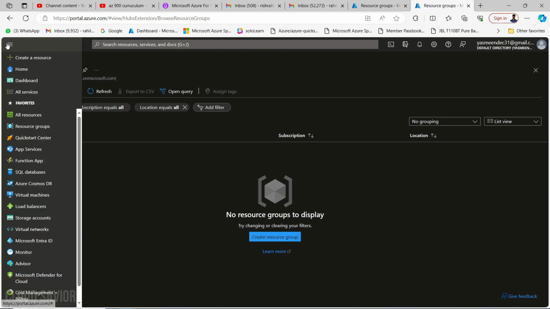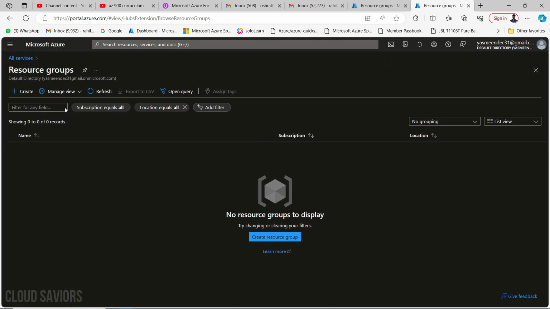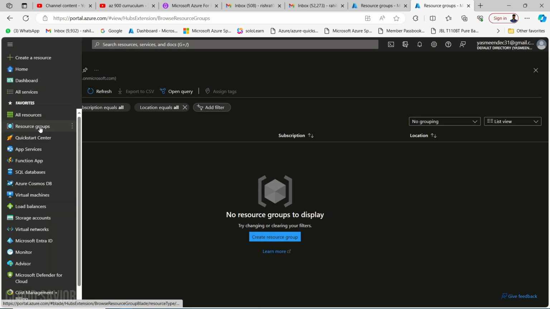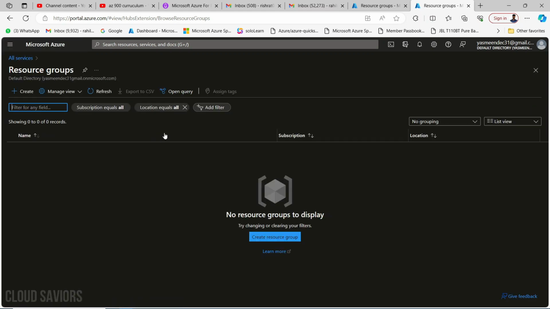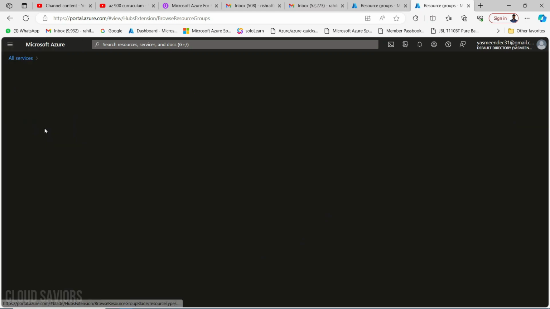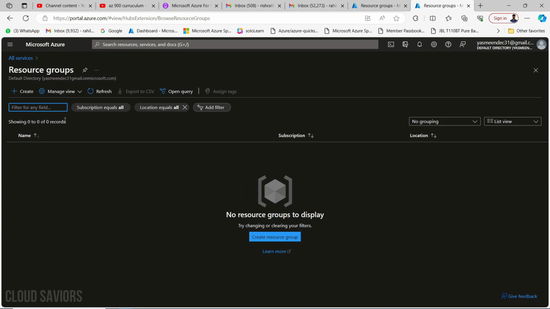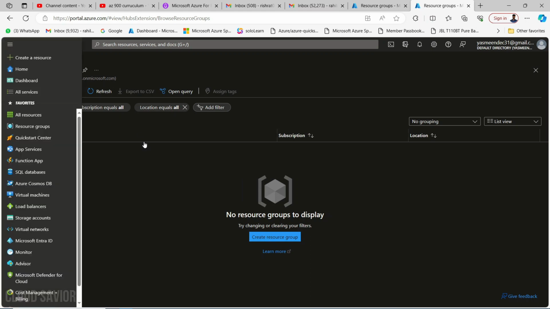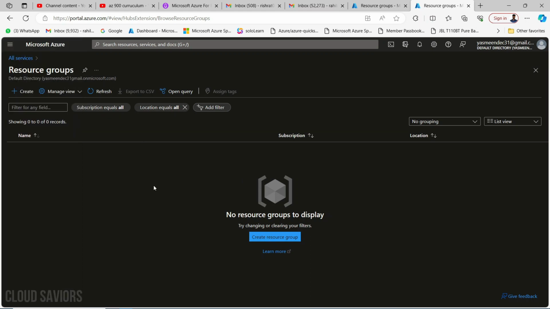So we have covered the left bar and the right bar, almost everything, a basic overview of Microsoft Azure. In our next video, we will definitely cover in-depth knowledge of resource groups and virtual machines, how you can create a VM, and how you can create Azure Monitor alerts. We will share that knowledge in our next video.